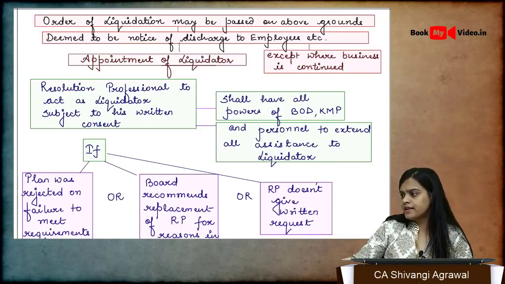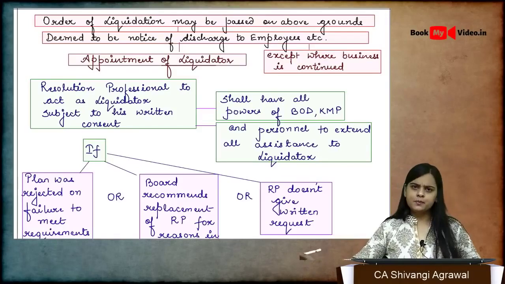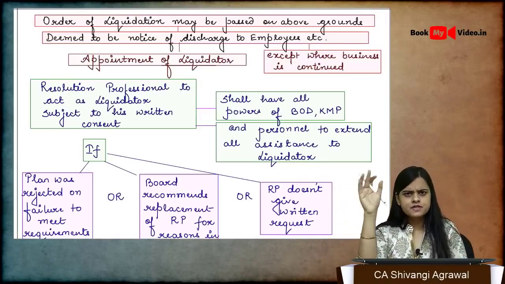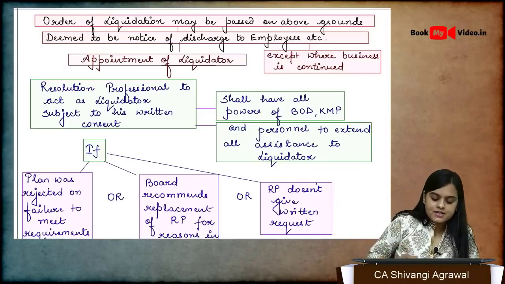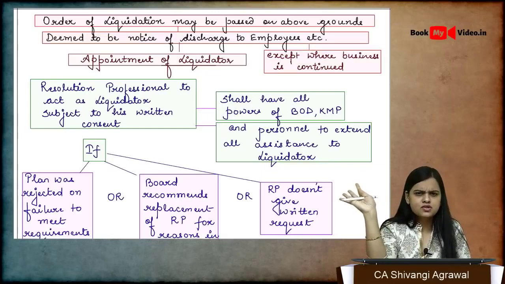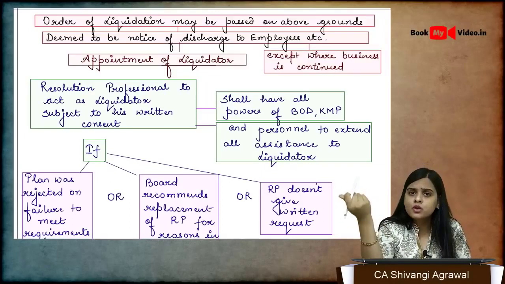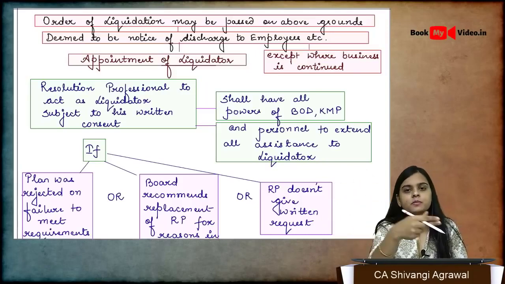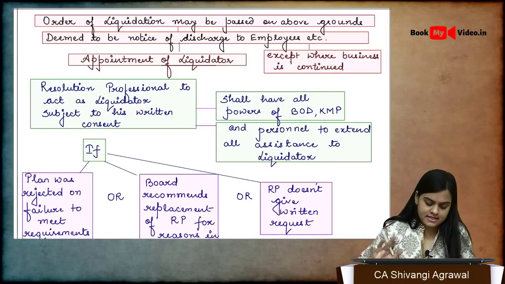So who is going to be appointed as the liquidator? IRP. RP can be appointed as liquidator also, provided he gives the consent. If he does not give the consent, then someone else will be appointed as liquidator. See, as soon as the order of liquidation is passed, that means now the company is going to be dissolved. All the assets will be sold, the liabilities will be paid off. That means it is a deemed notice to all the employees that you are no more needed. It is your termination, right? So it is a deemed notice of discharge to all the employees, etc.